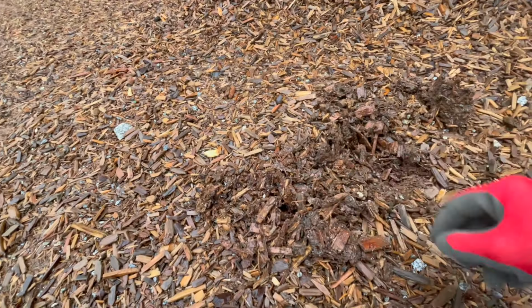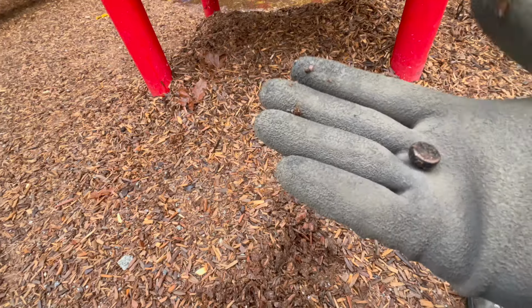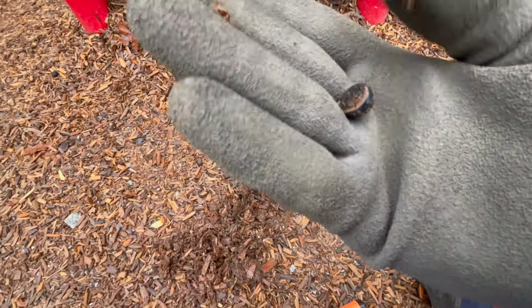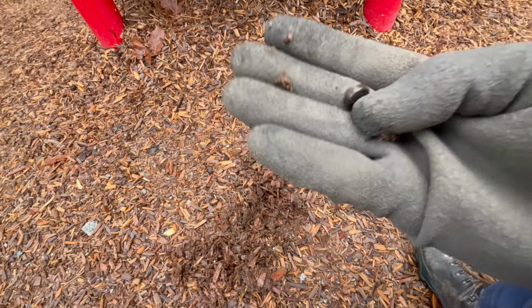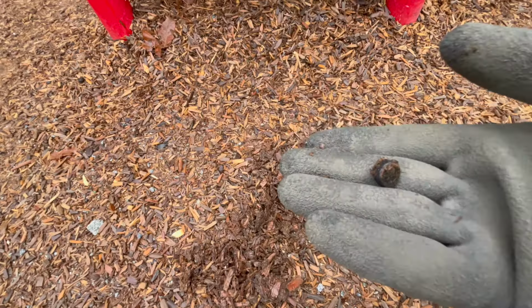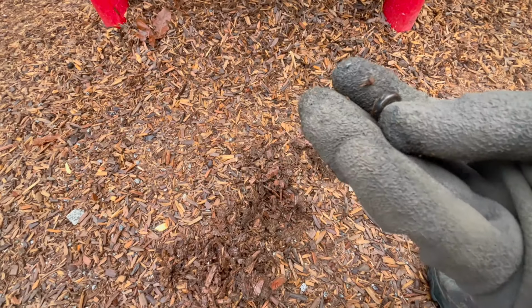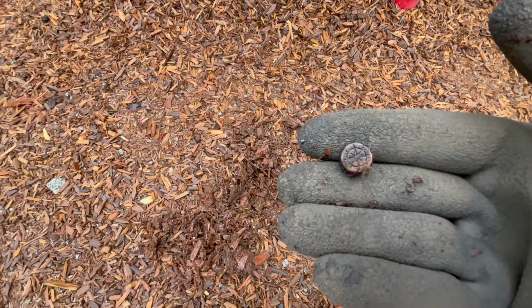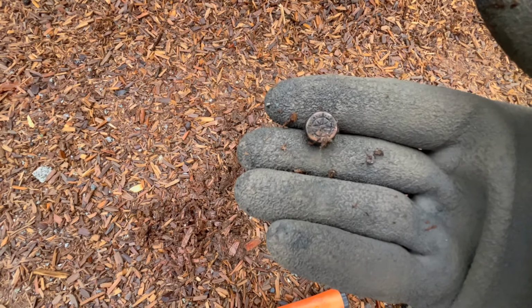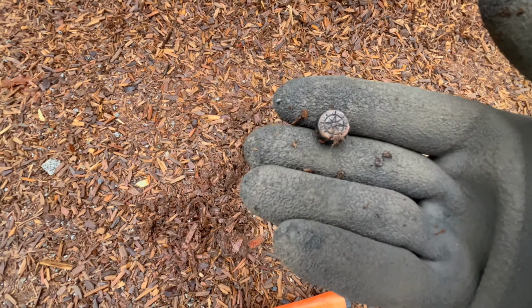Oops, dropped it. Oh, I think we just have a grommet. Yeah, one of these little grommet style buttons. It's got a little decoration on it there. I can't quite make it out myself. If I could just get it to sit, maybe you guys could see it. There we go. So this looks like a little compass decoration on it. Pretty little thing. Let's see what else.